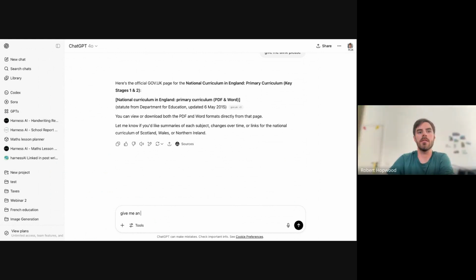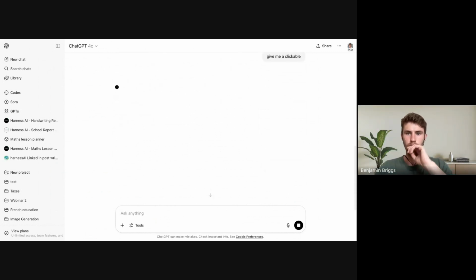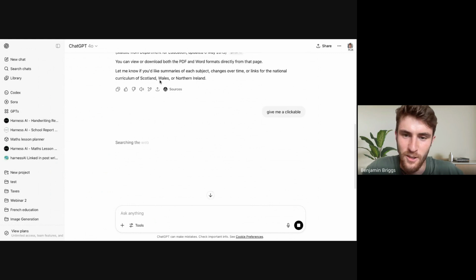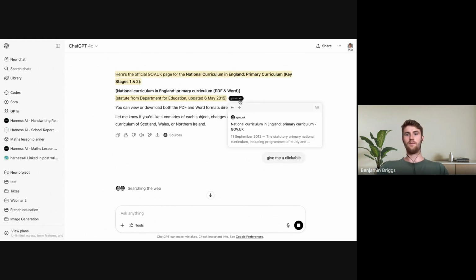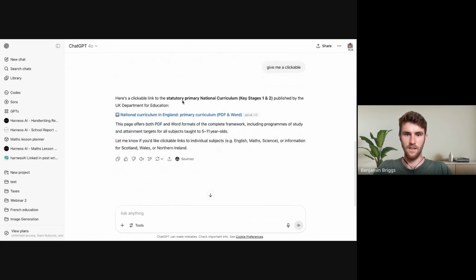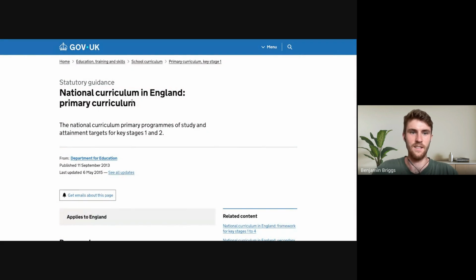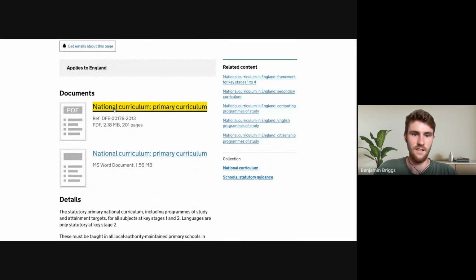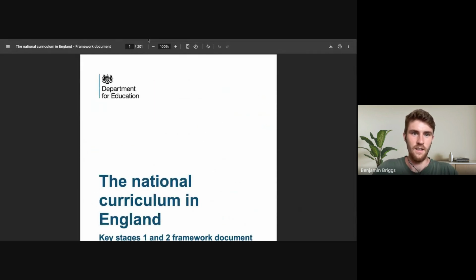It is in the sources though, Ben, if you just open up the sources. Yeah. So yeah, it used to give you a clickable link, but now it gives these sources, and there's 8 different sources. So you have to ask for a clickable link now, whereas this wasn't the case about 6 months ago. But to speed things up, make sure you ask for something that's clickable. Then it takes you straight to the thing that you need, and you can download it there.